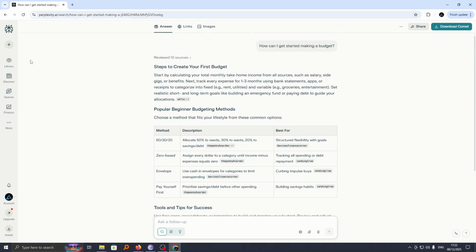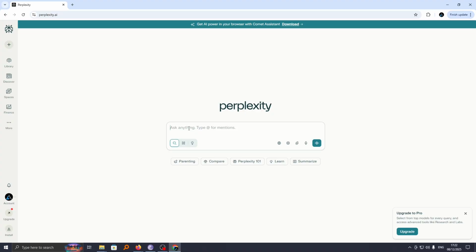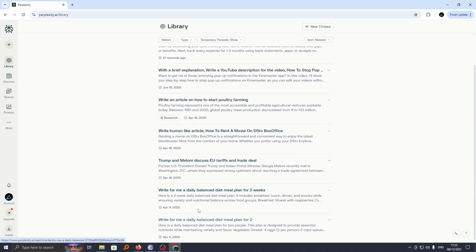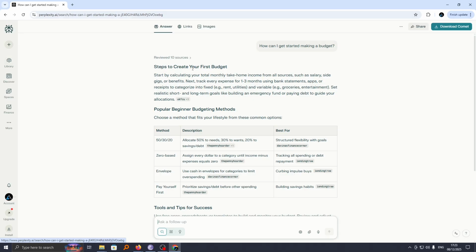Now to start a new chat, go ahead and click on plus here, and this will give you a new chat where you can generate a whole new chat. To find your previous generations, just go to library, and from library, go ahead and choose your article that you wish. From here, you'll see you have your previous generations, and you can go ahead and choose from any. So I'll go ahead and choose the first one, and this will take me back to the question that I asked. So that's how you can get started with Perplexity by following these simple instructions.